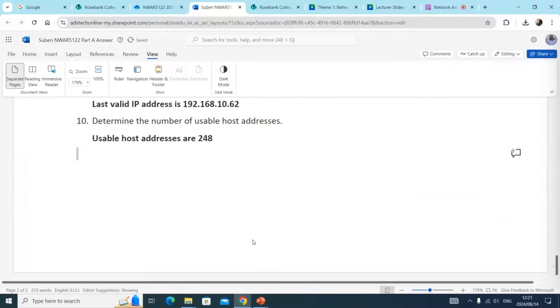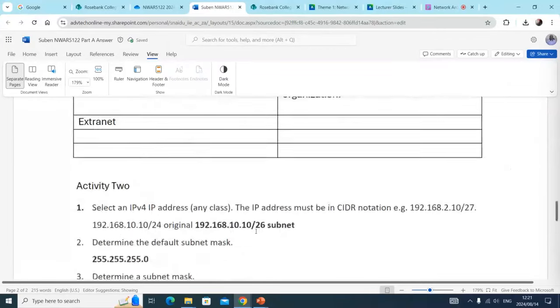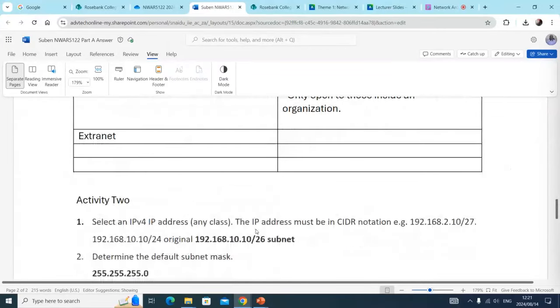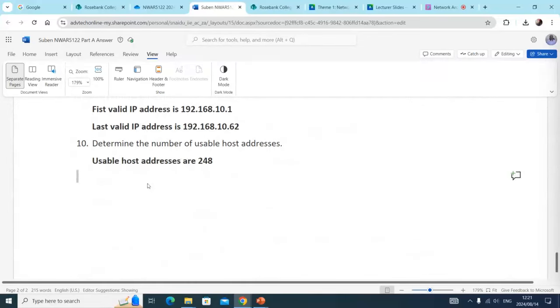Yes. Anything else? So we are done now with how to do activity two. Activity three, remember, for more detailed explanation about what these numbers mean and why I chose all of these things, go and watch the videos. If you have any additional questions, come and ask me. But this shows you now how to answer your part one and how to get the correct information for part one. Then activity three.